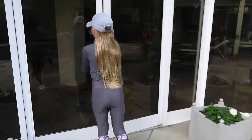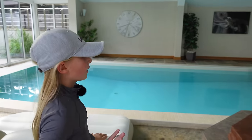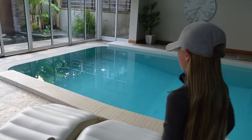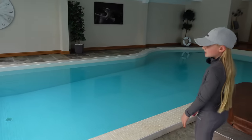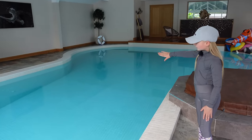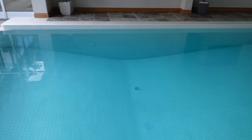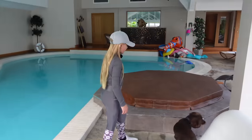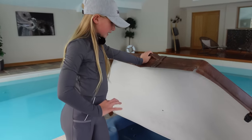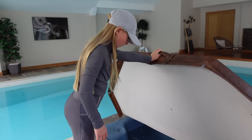Then coming through to in here is the swimming pool. Now, how cool is this, guys? There are two bouncy inflated beds there, which are really nice. And this is actually quite a unique pool. So it's nice and shallow over there. It goes down a ramp and then it stays flat, then it goes up another ramp. So that is very unique and cool. There's loads of pool floaties over there. There is another hot tub. This one's a little bit smaller, but it is all built in, which is absolutely amazing. That is really cool.